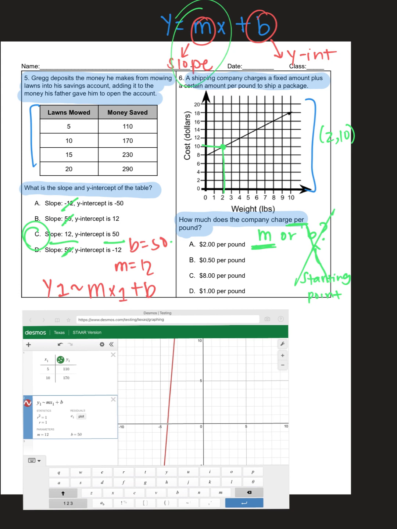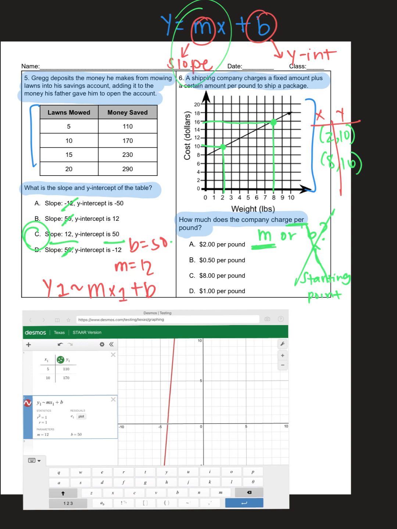So that's my first pretty point, and I need to scan along here and see if there's another one, and I found one right here. So my x value is going to be 8, and my y value, if I go all the way across, is going to be 16. So now I have my 2 pretty points. I can already go ahead and type this into Desmos. So I have x and I have y.